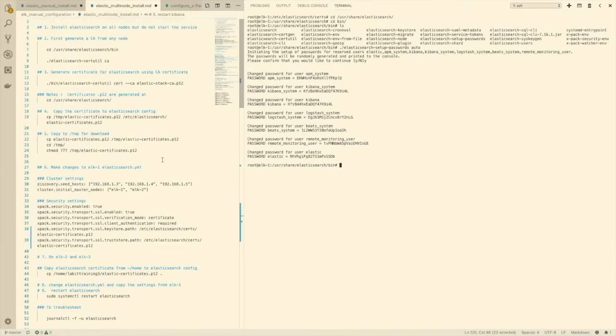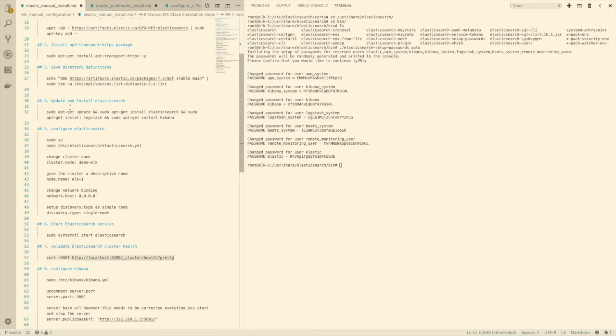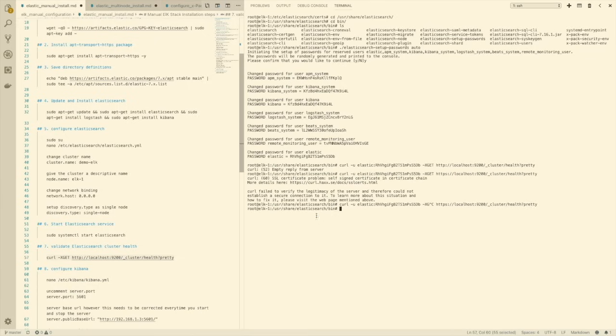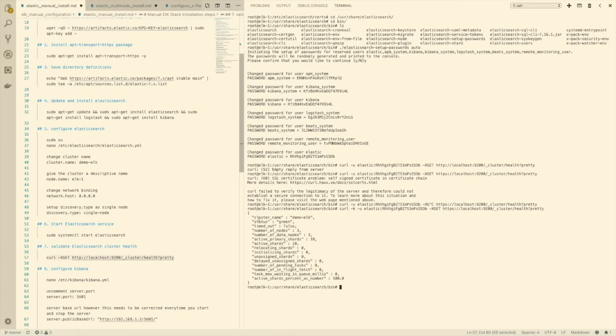Now let's go back to our Elasticsearch instance ELK1 and get the status of this cluster to make sure all three nodes have connected to this cluster. So I'll go to my nodes, copy the curl command and add the username and password for the elastic user to this command. So -u elastic, and then provide the password for this user, and change the HTTP to HTTPS. Now if you get this error when you try to connect through curl, that there is a self-signed certificate in certificate chain, all you have to do is tell curl to ignore the self-signed certificate. So we'll go right at the top, right after curl, put in -k and hit enter, and here you can see that our cluster has three nodes. It's called demo ELK and the status of this cluster is green.